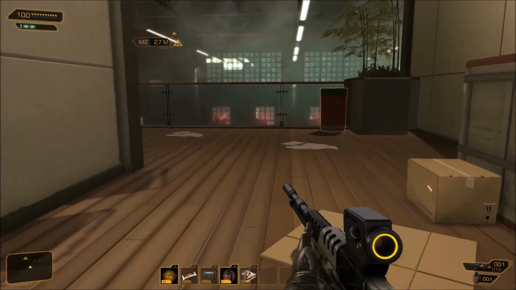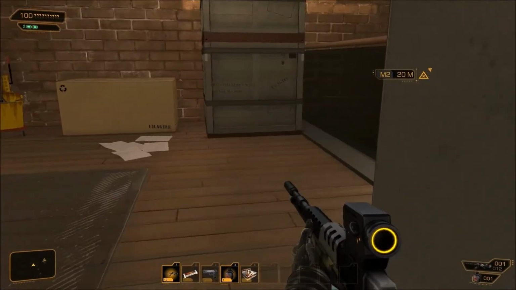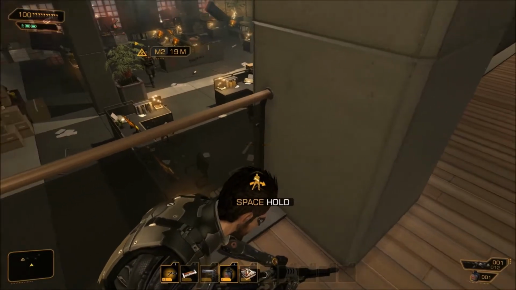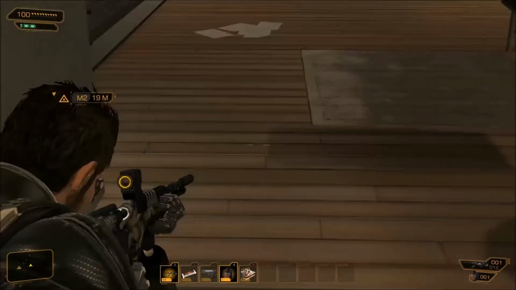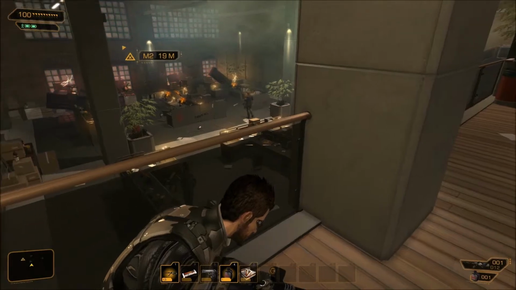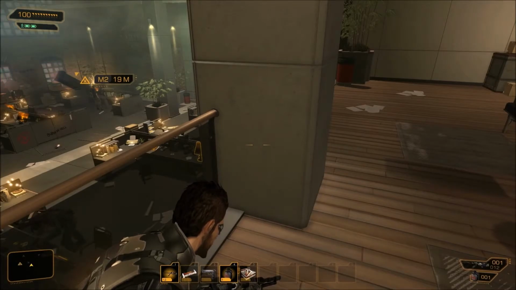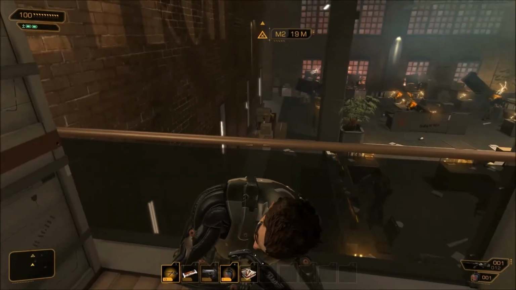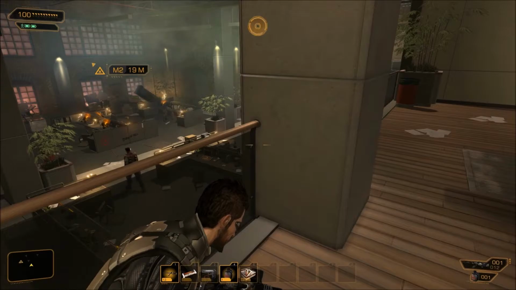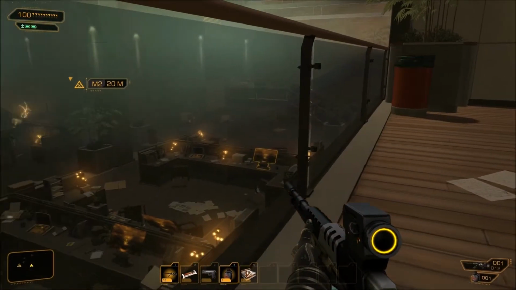Okay, now's the part where it's gonna get a bit more difficult. There are 3 more enemies down there. Let's see, where are they? There's one of them. There's another one. And there's a third one. Taking them out from up here would be possible, but risky. Because if I take out one, the others will see me. Also, I don't think one is in our line of sight at all.